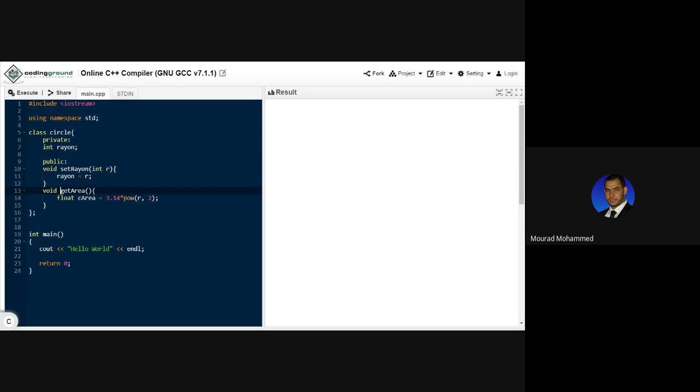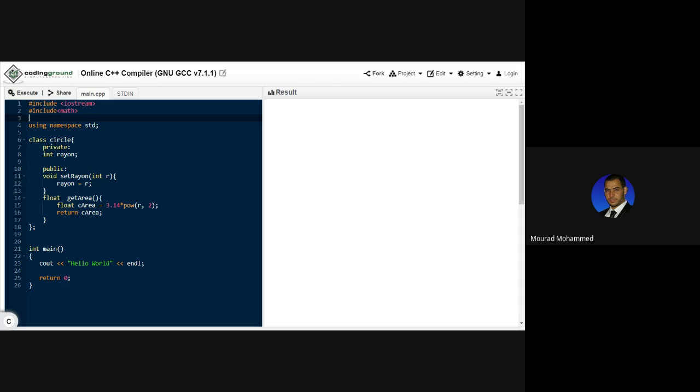Great. It's enough. So here, I may use let's say float in return in order to make it a function. Copy this one and give it in return. Return, yes, C area, semicolon. That's it. Yeah, return C area. Good. We did it. Okay. To define this power, I'm going to call the library include math. Great.